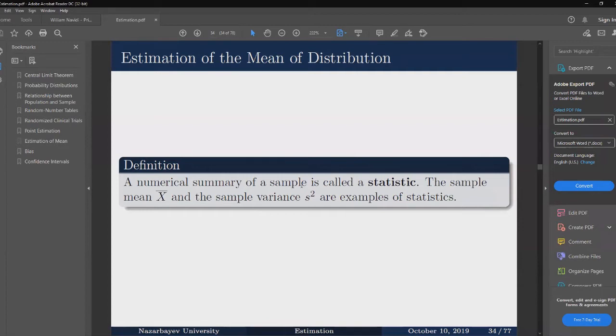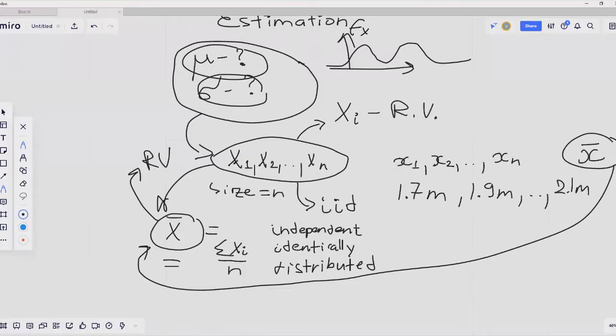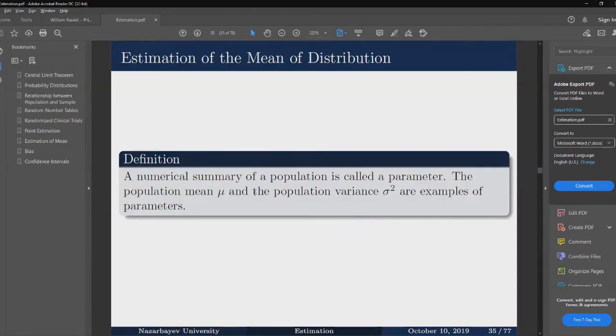Now, a numerical summary of a sample is called a statistic. The sample mean X bar and the sample variance, small s squared, are examples of statistics. Here, the sample statistic is X bar, and if we measure its variance, it is denoted by lowercase s squared. A numerical summary of a population is called a parameter.